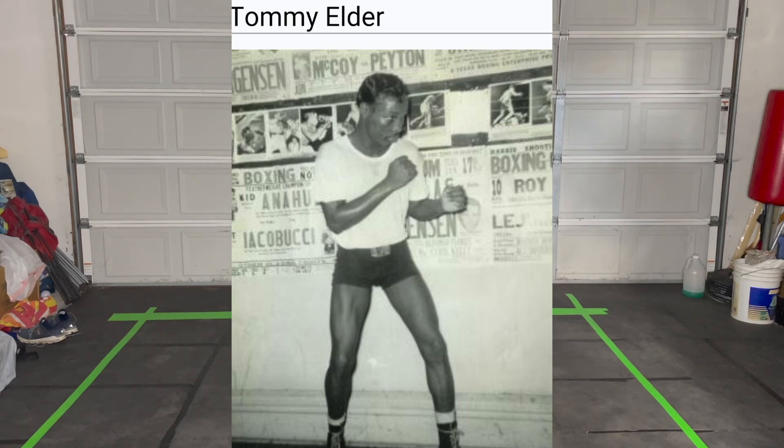And as cocky as Tommy always was, he would demonstrate — left uppercut coming, right uppercut coming — and he would move his head as he was catching the uppercuts. I didn't really teach that; it'd be hard to do. But I get why Tommy moved his head, because you can catch an uppercut and the fist comes — it catches you, and not your fist in your chin.